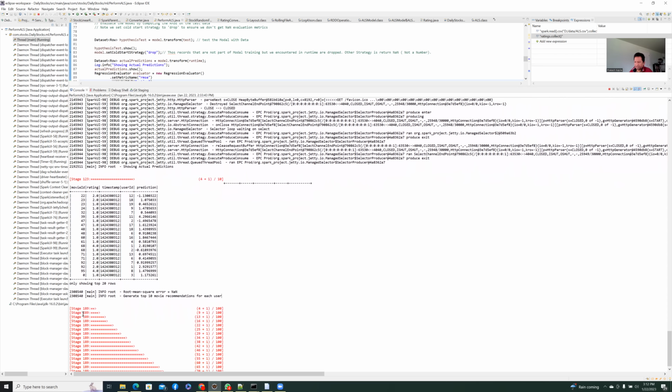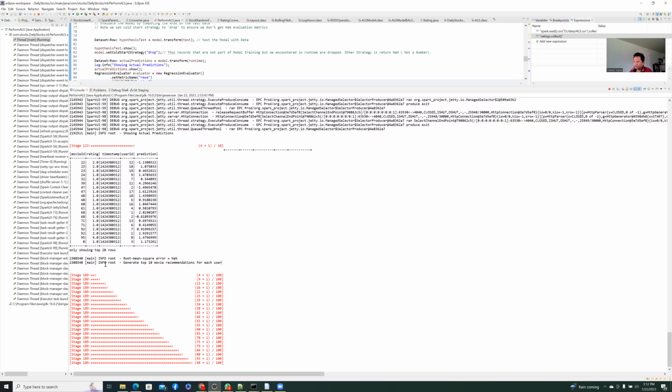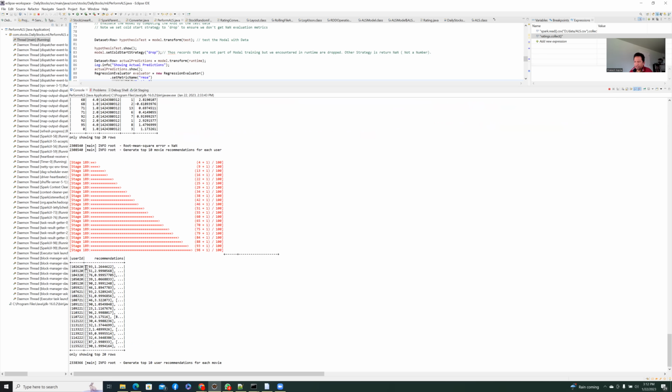So these are all the stages where we are generating the top 10 movie recommendations. So you see here, the user IDs are not part of our training model. They are saying that, okay, these are all the top movie recommendations that you have.